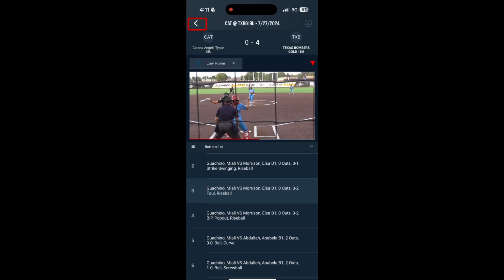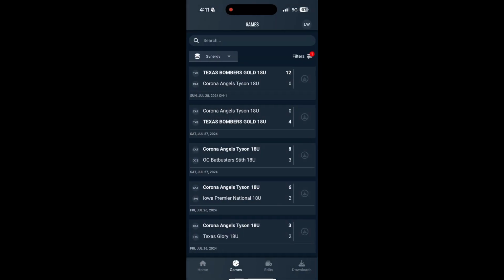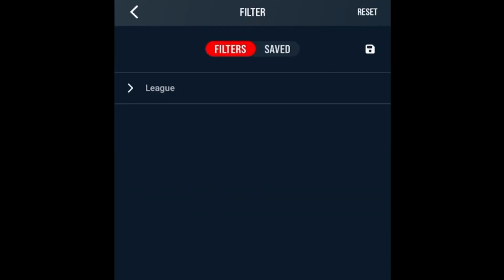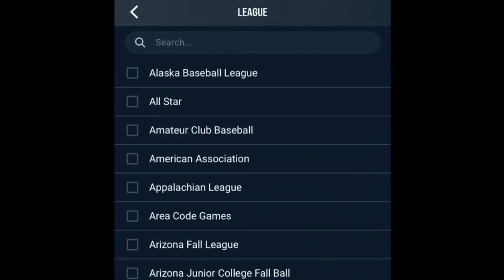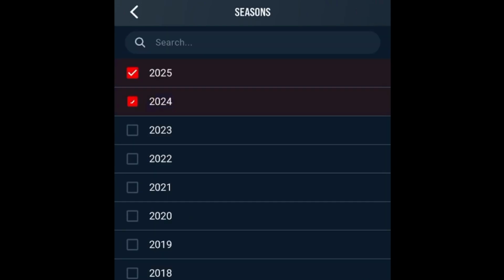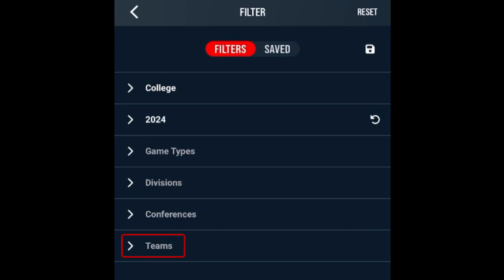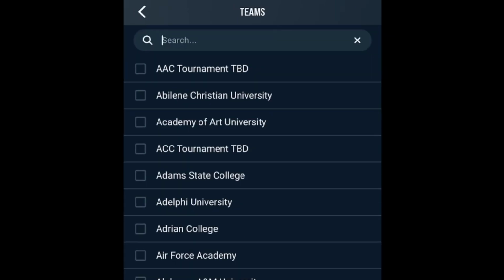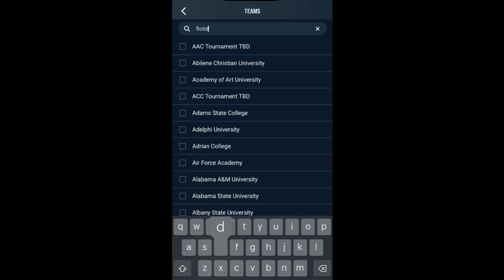As we go back into portrait view, the last thing I really wanted to go over is your ability to switch between teams by going back to our home page and going to the filters at the top right. So if you click into that, now I can change my league, and this time I'll select college, and I'll change my date to 2024 if it's early in the season maybe. We don't have a lot of 2025 games. And then I'll select my team, and today I'll select Florida State.